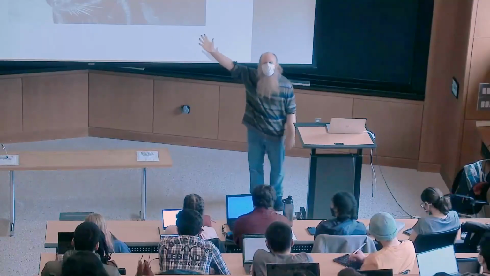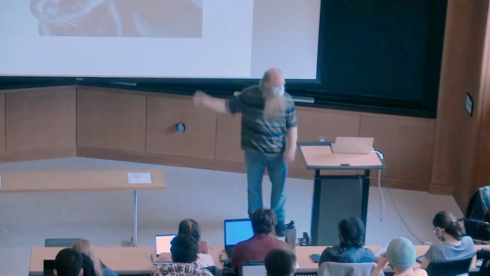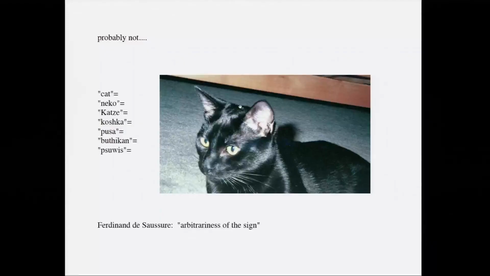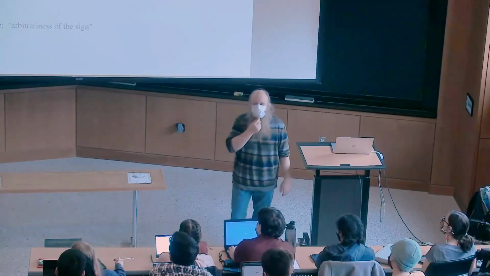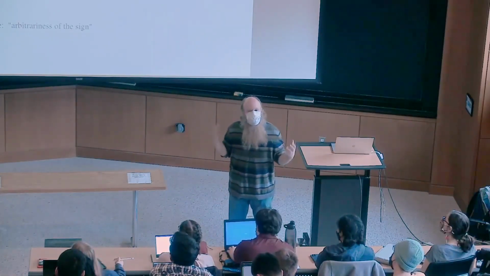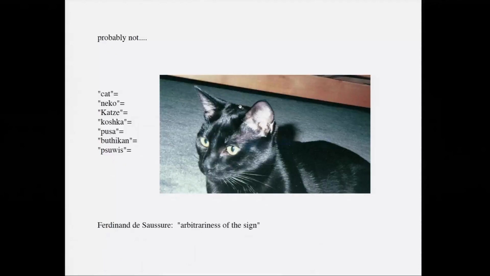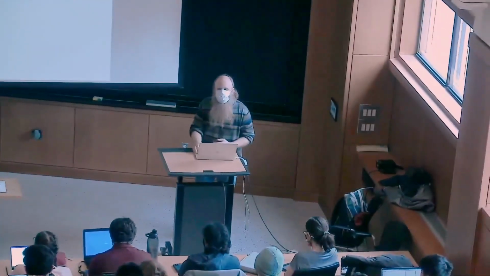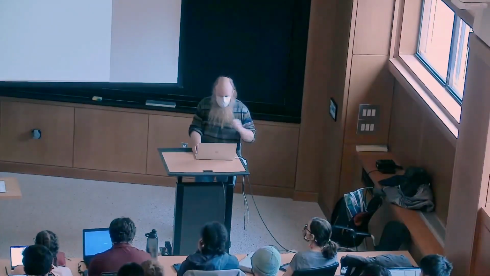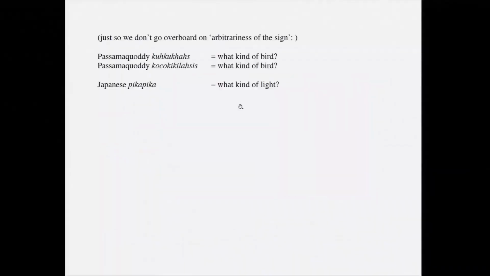Is it always true in every language that this is called a cat? No, this is a lousy candidate for a universal. There are a zillion words for cat out there in the world. Here are some of them. The famous linguist Saussure had a French phrase, which has been translated into English as the arbitrariness of the sign. This is the name for this phenomenon: the fact that this is called a cat in English doesn't follow from anything else about English or about any other language. And if you're going to learn a language, assuming that language has a word for cat, you've got to learn that language's word for cat. Any questions about that?